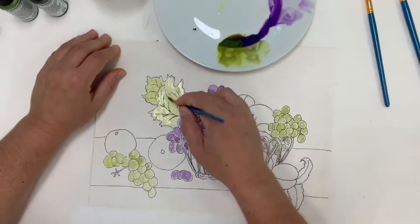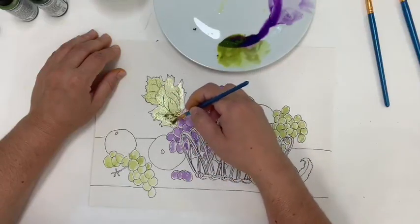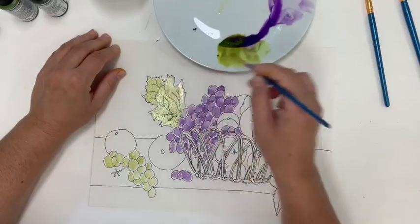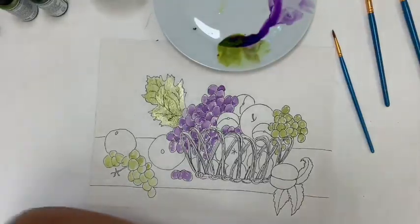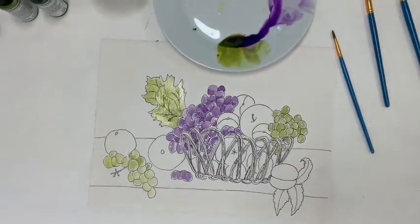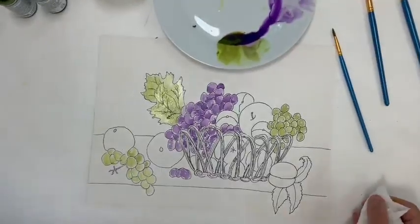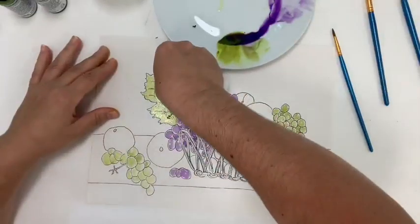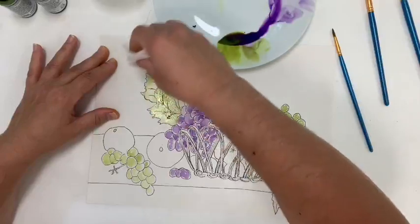Now, let's say that you're putting some stuff down here on your canvas and you don't like it at all going on here. So all you have to do is, whoops, let me grab something, like a paper towel. So let's say that you don't like how this and this are the same color. So you can just go in here, wipe this down. I'm gonna wipe this off.